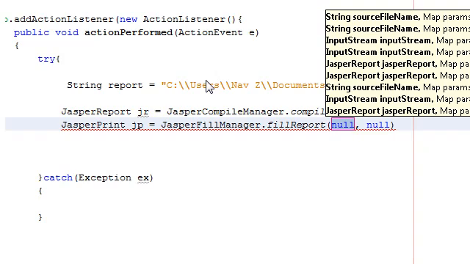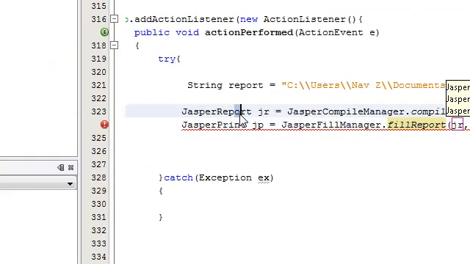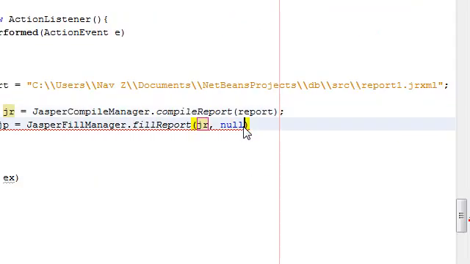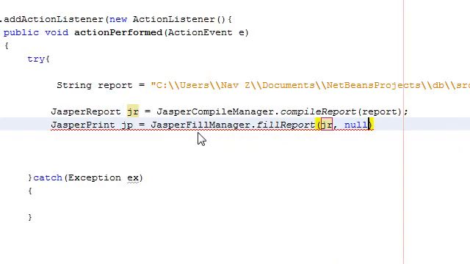First one is the compiled report. In our case, the compiled report is this JasperReport jr. And then the second argument in our case is null. The second argument is the parameter. If you have any parameter for your report, then you give it as the second argument. But we want our report to display all the data in the table, so we don't have any parameter.